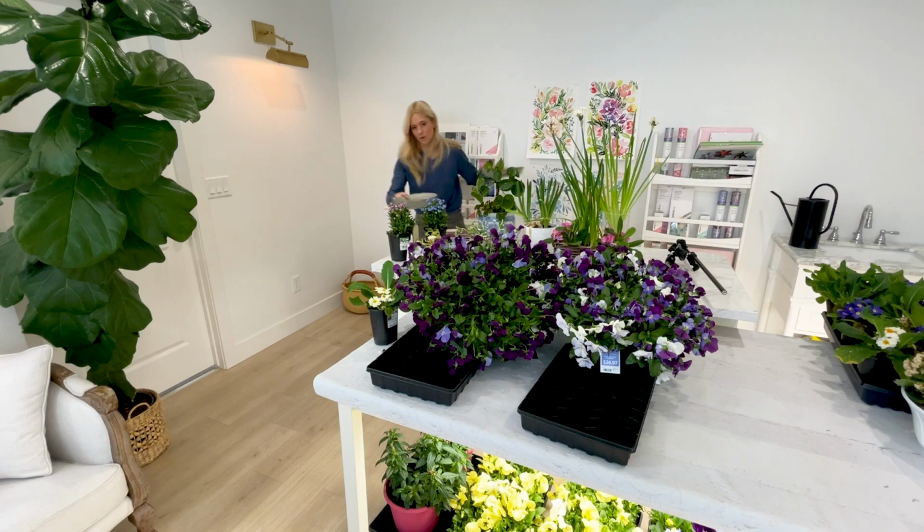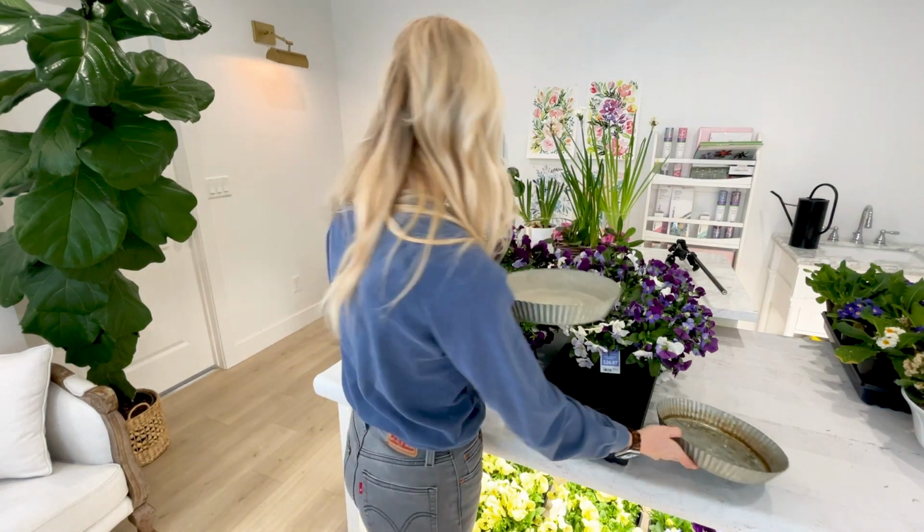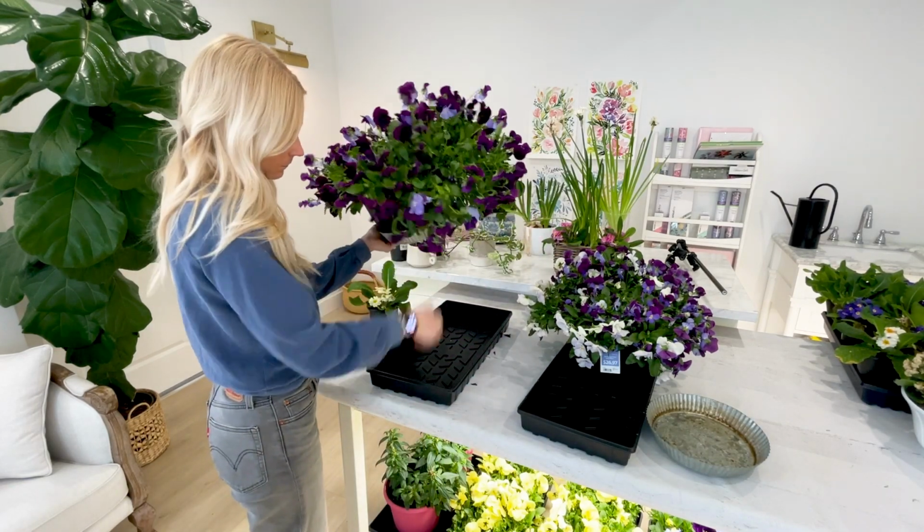Now, these guys you've seen me talk about before. These are the little Better Homes and Gardens zinc trays that I found, I think, 2 years ago. They still have them this year. I use them for a ton of different things. You'll see me use them all summer long.